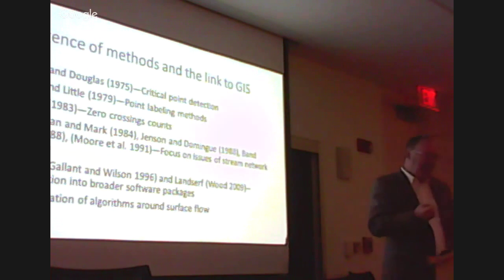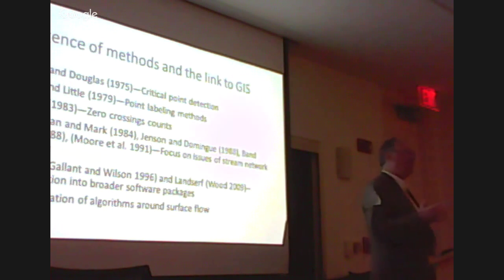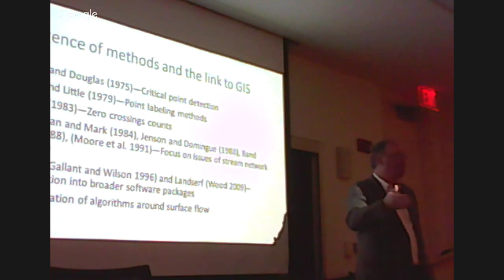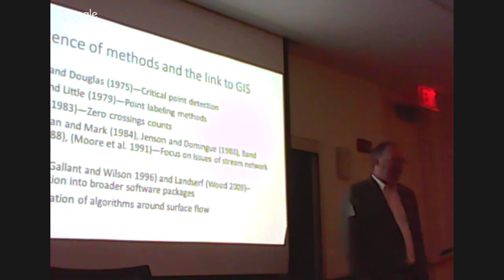Fowler and Little did a very interesting paper back in '79. We've just been recoding this method, and it's pretty prescient. They looked at a point labeling method that simply says, we'll scan the whole topography and see what each point could possibly be, and then just keep eliminating what it could not possibly be, and come up with a set of candidate identification labels for each point. And these are quite good at finding the critical points.